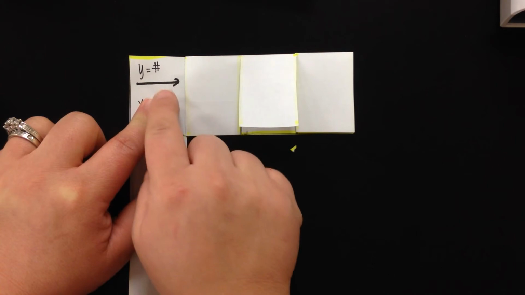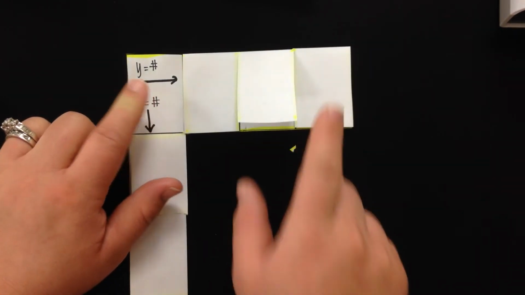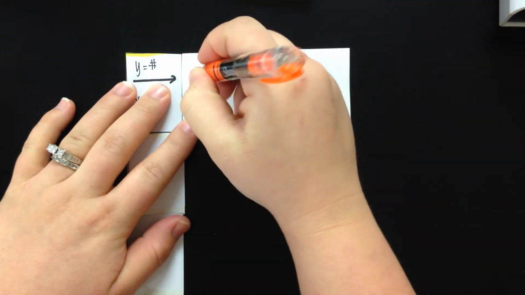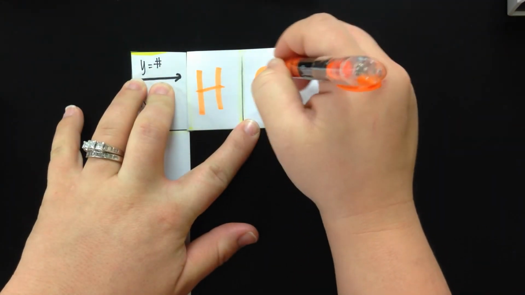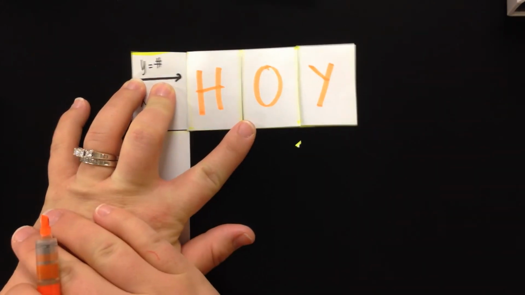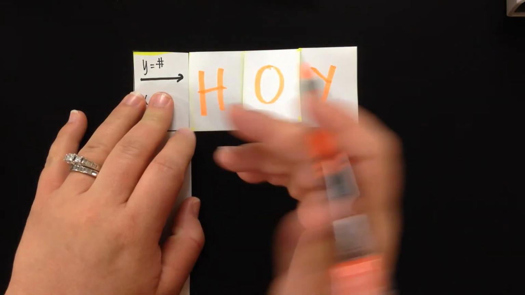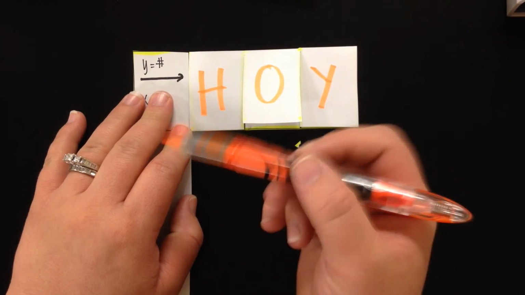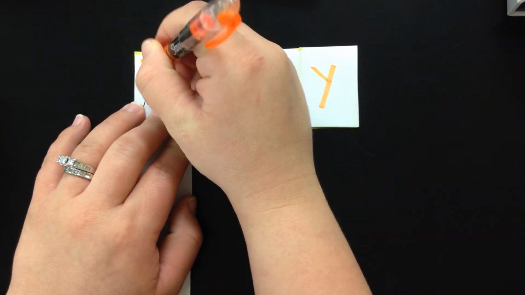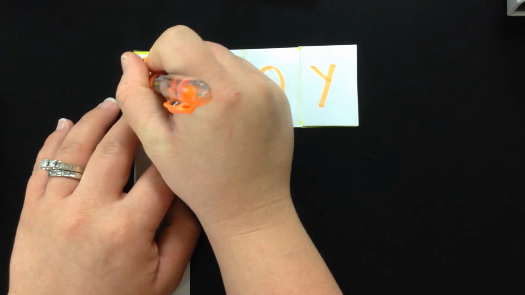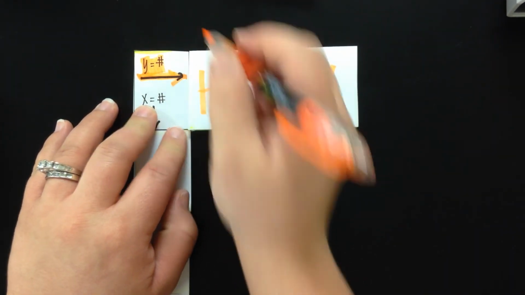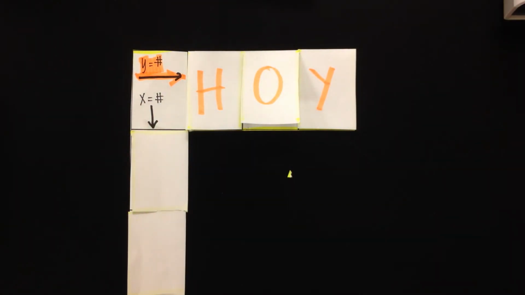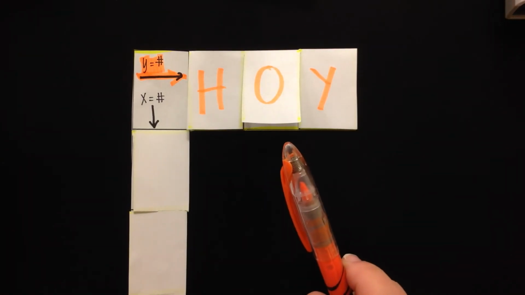If y equals a number, you're going to use these 3 boxes to help determine how to graph it. Is it vertical? Is it horizontal? And so on. So I'm going to give you a little acronym, and that is HOY. H-O-Y. Whether you're using pen or highlighter, I'm going to highlight that in the same color so that I know those go together. Like I said, I don't care if you use it, but I like color. H-O-Y, HOY.